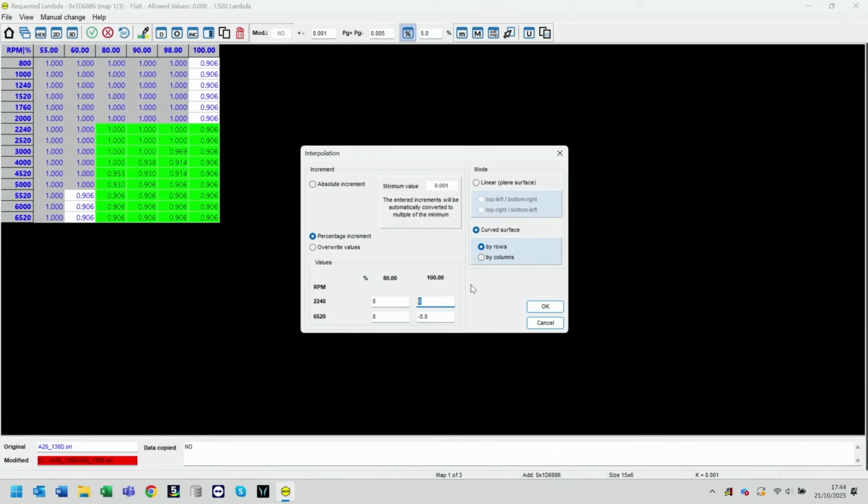You can just set this whole area to a block change. So the whole thing you could set as -4, -5 in this area, even -6. But a scaled approach to it is ideal to start with. Data log, test, check on the dyno, and make further changes if you need.